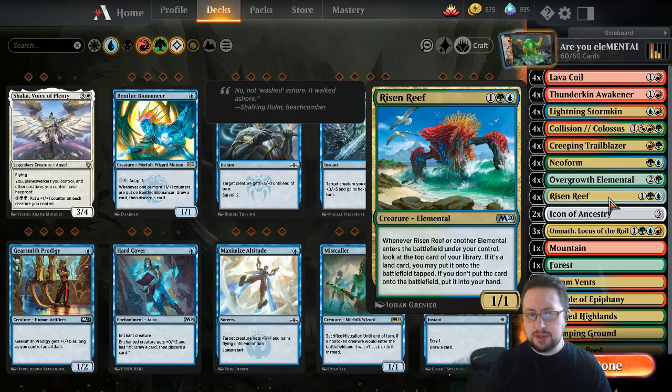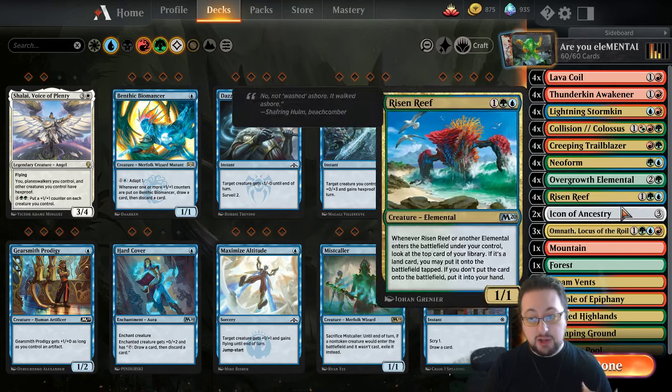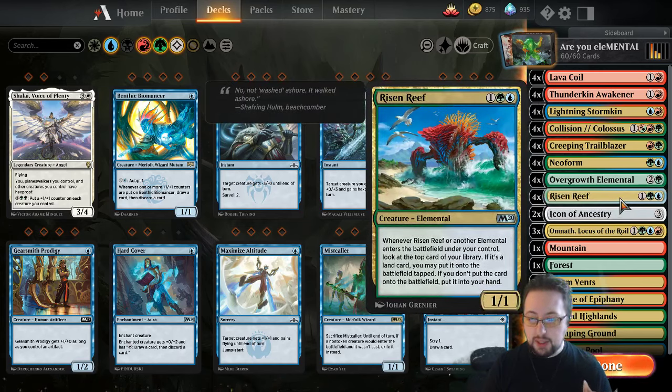Whenever an elemental comes into play on your side, of course, you look at the top card of your library. If it is a land card, you may reveal it and put it into play tapped. If you do not reveal it and put it in play tapped, as if it's not a land, or if you wish it to go into your hand, then the card goes into your hand. So, card draw, mana acceleration, extremely good. It's just a 1/1 for 3. But I think you'll see it's incredibly powerful.